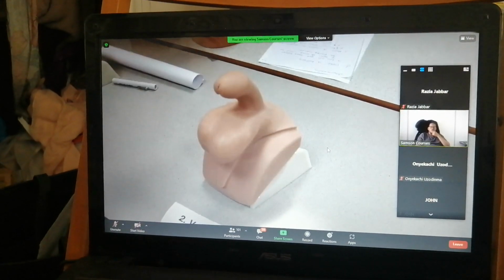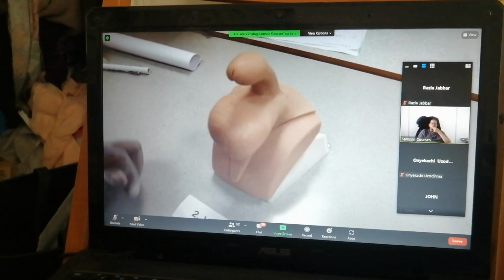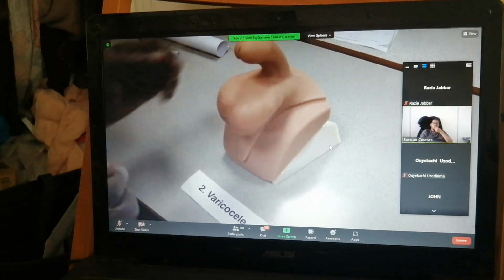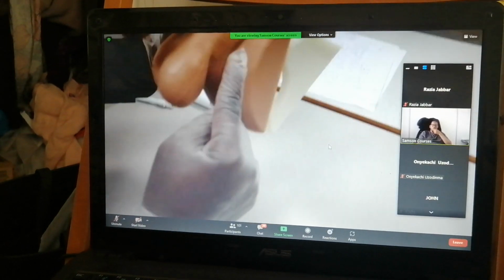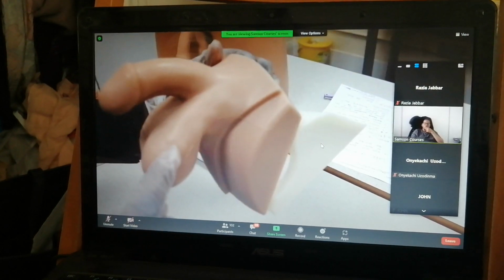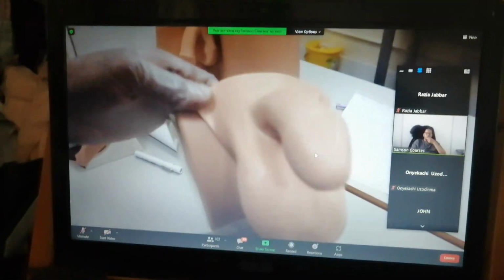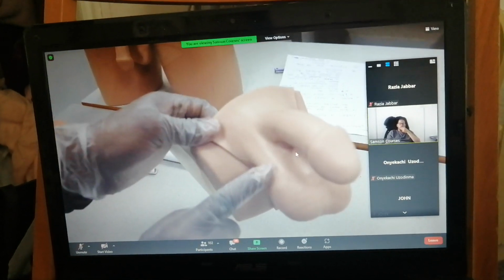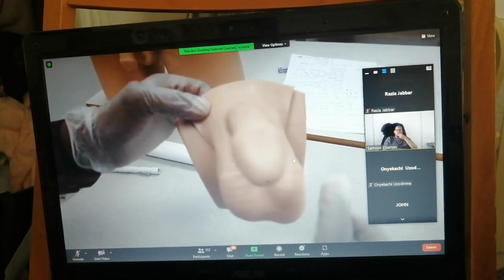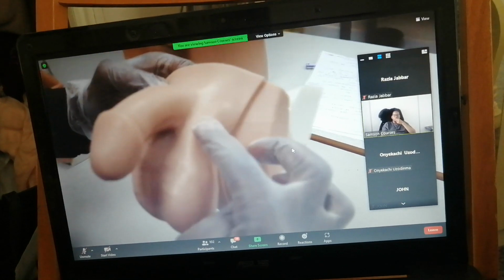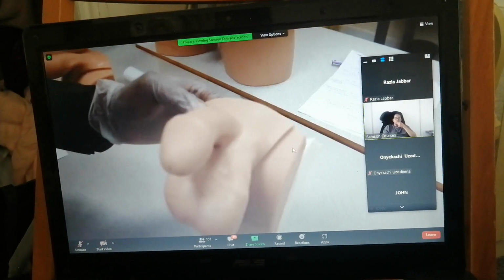Now what do I expect in a varicocele? We're expecting varicose veins. You're going to look, they usually look bluish in color. So look on this side, you can see a little bit of zigzag of the veins in here. But then you need to compare to the other side to see if it's exactly the same or not. Okay, so there is a little bit of exaggeration in here of the veins, so they're a little bit dilated. But it's difficult on inspection.